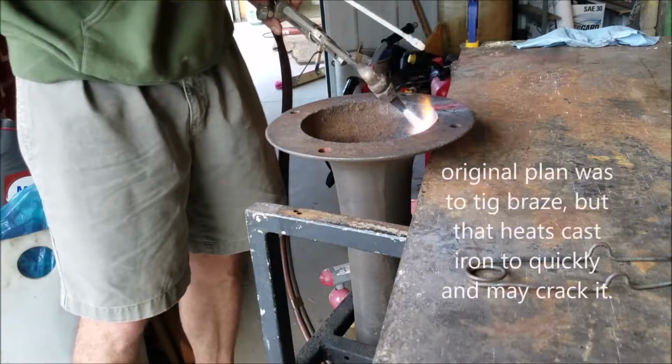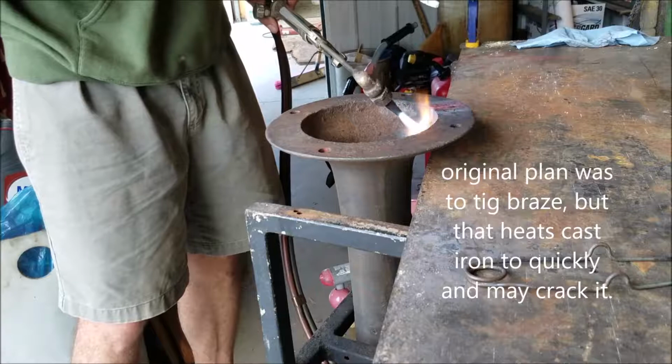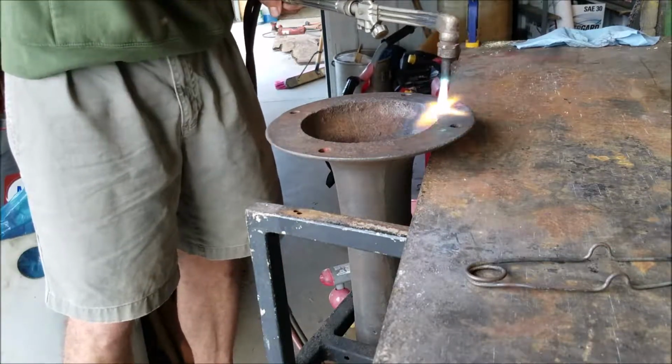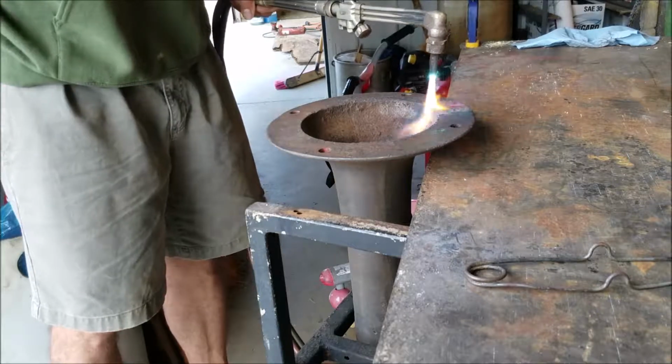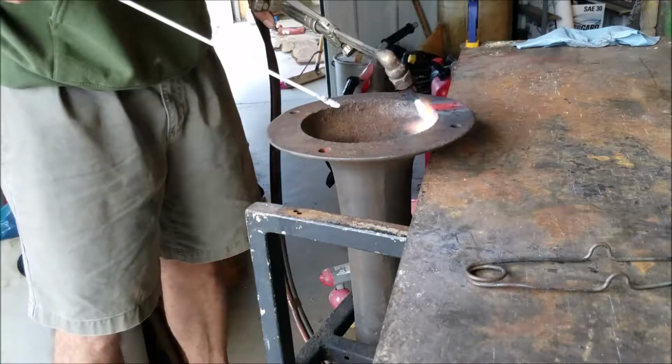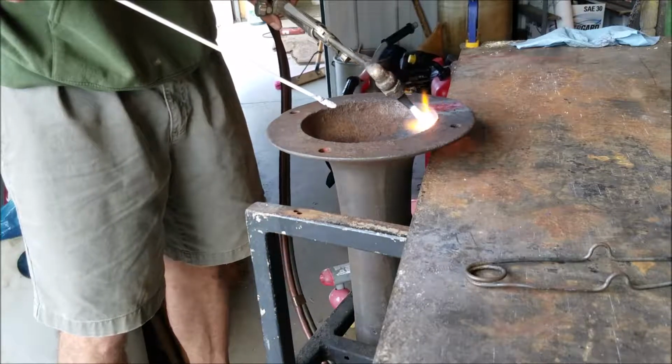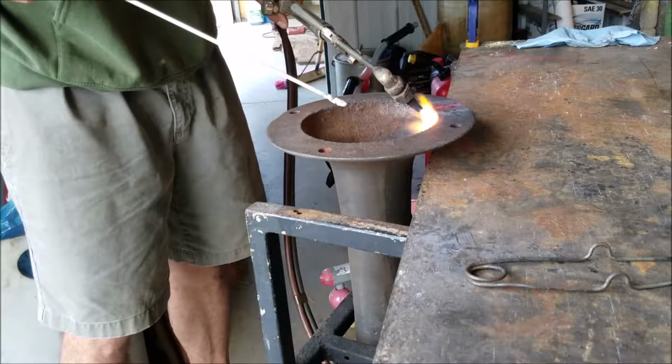I drilled the crack down in there, it was fairly thick. It's going to take a little bit more to heat that. This flange heats up pretty quick. You might hear the rain dripping on the steel roof here. It's not cast iron cracking, I hope.